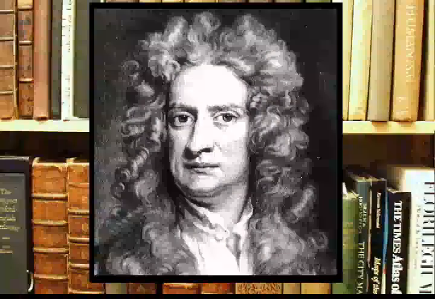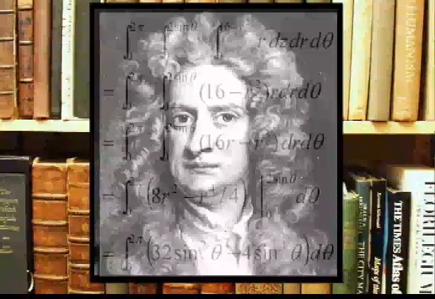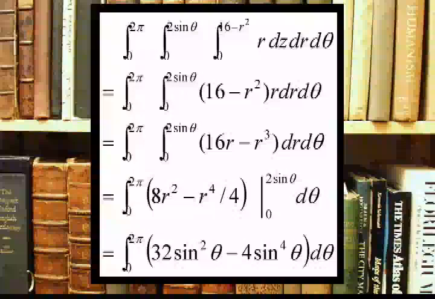Hello, and welcome to Everyday Science. I'm your host, Jason Steiner, and today we're going to be talking about Newton and some of his contributions to modern-day science. Isaac Newton was one of the most influential people to modern-day science. He was a man of many hats. He was a physicist, a mathematician, a philosopher, an alchemist, and just about everything else. He even helped invent differential and integral calculus.